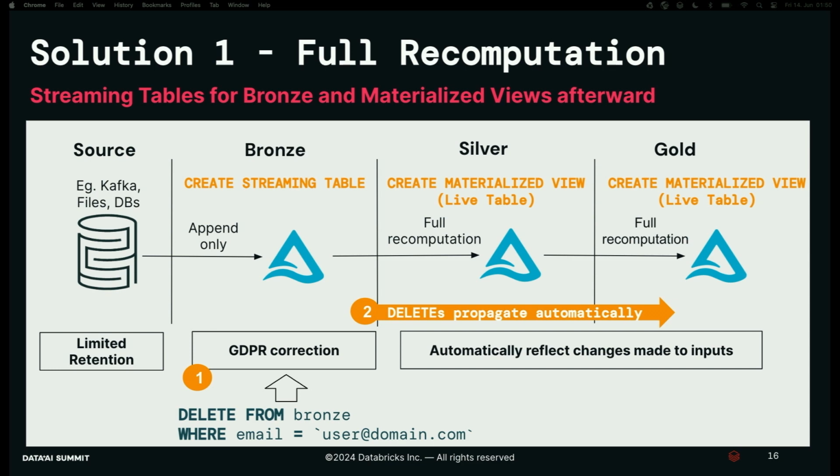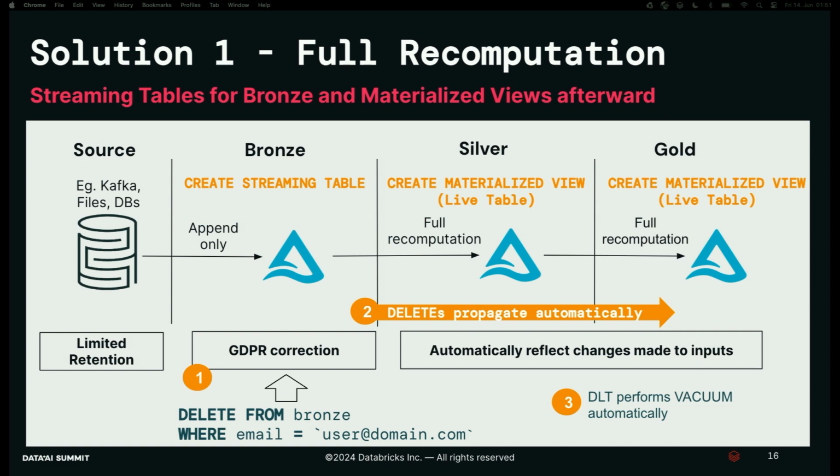But these materialized views basically will recompute your tables. And it used to do that, until very recently, fully. So it fully recomputed the table. And last but not least, you would run a vacuum command. In fact, for DLT, this will be done for you automatically. So you don't have to run it yourself. Right, so great. Now we have a pipeline that is compliant with right to be forgotten.